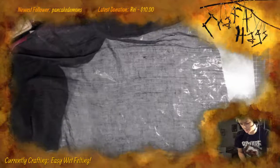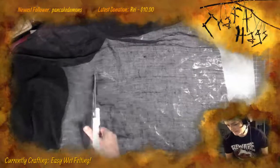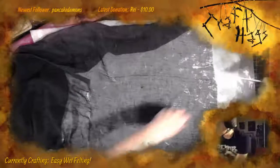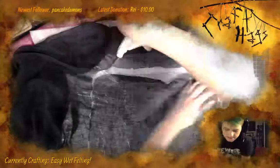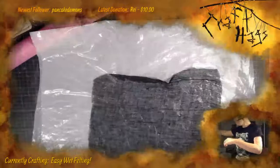So what I'm going to do is just cut a big piece right now. That way we can get all the excess off the table. Whee!